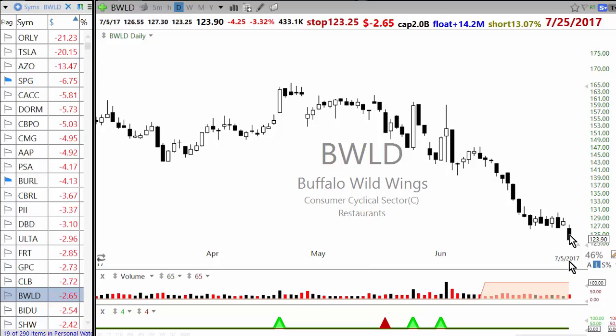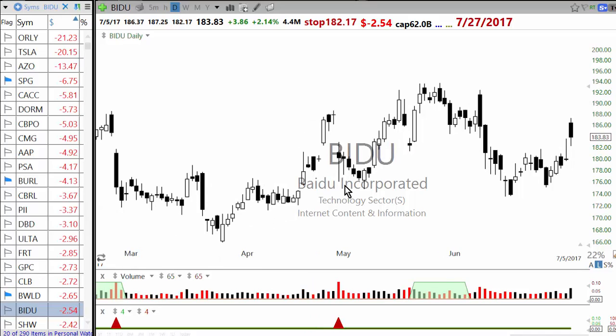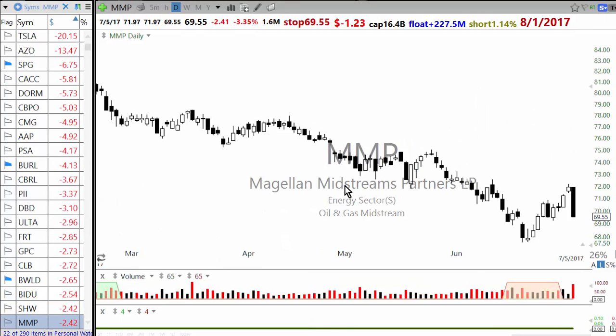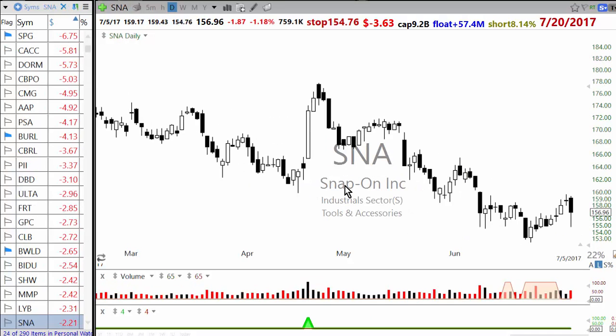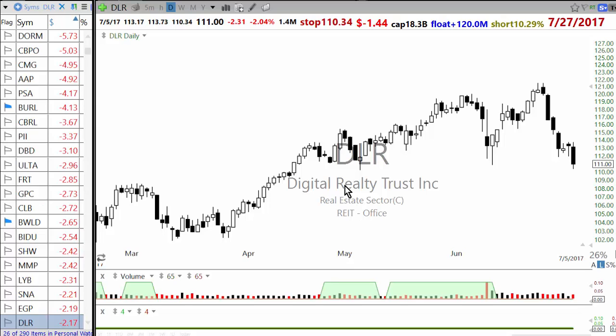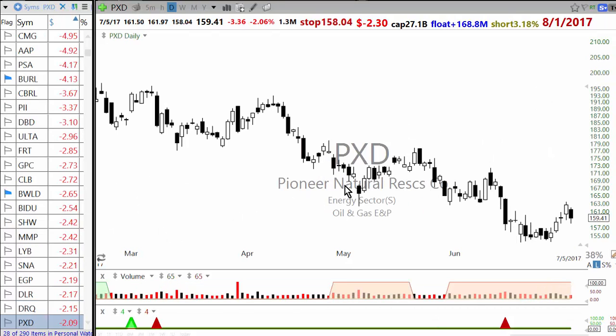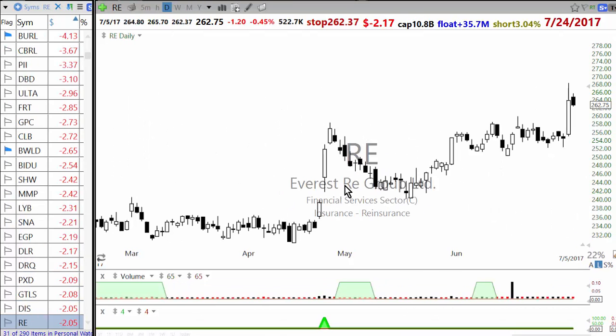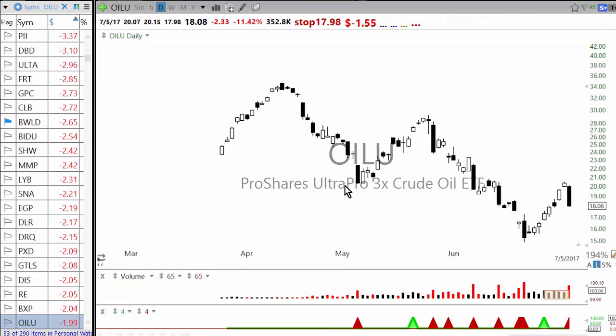This is a nice continuation down move. See here, the first leg of the move very orderly, 2-3 days, 5-6 days sideways, and breaking down now. Similar to the bullish side, you can go really fast when you know what you're looking for, and you can find candidates very fast, even intraday.